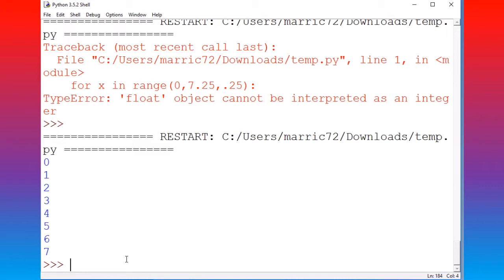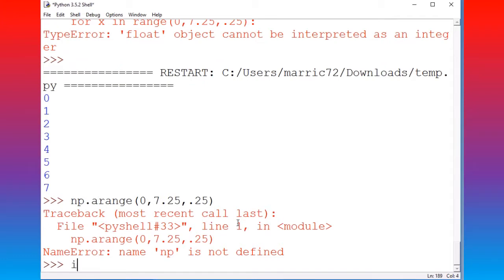So we've already got our Numpy module imported. We can say, I want to not use the normal range command, but I want to use a different version of the range command that the Numpy module has. So they call it arange. And I want to go from 0 to 7.25. Really, I want to stop at 7 in increments of 0.25.